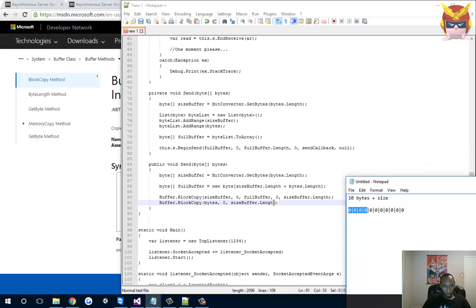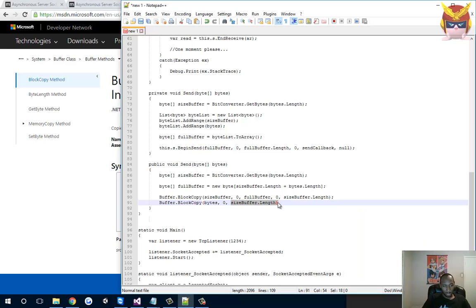We're using the length, which would be 4, and since the indices are 0-based, this is right on the other 6, where we write the rest of our buffer. So that's why I'm using size buffer dot length as the destination. And I realize I have it in the wrong spot. This needs to be full buffer and then size buffer dot length, and then bytes dot length to copy the rest of the file.